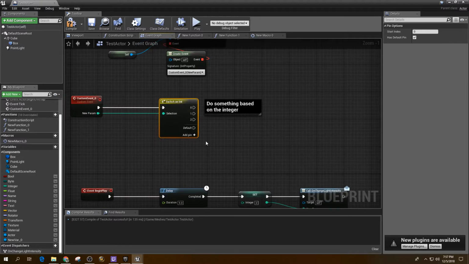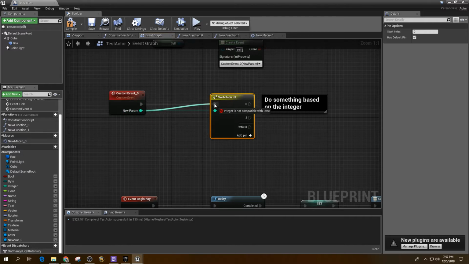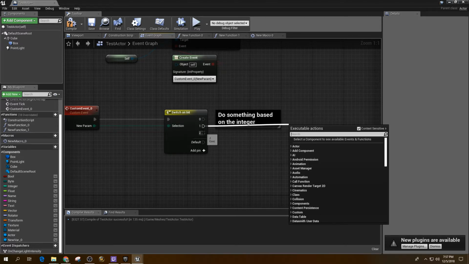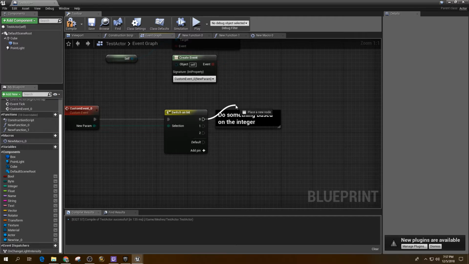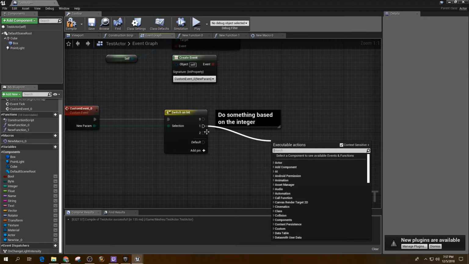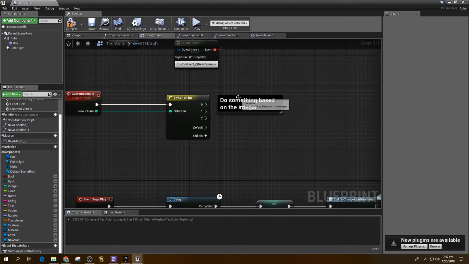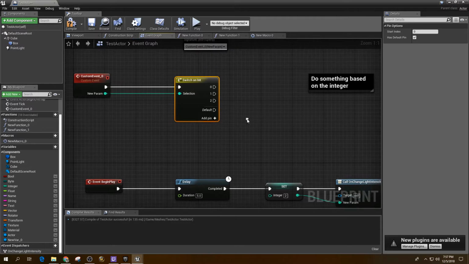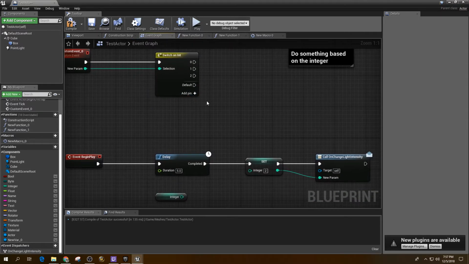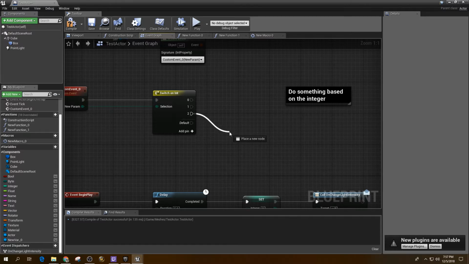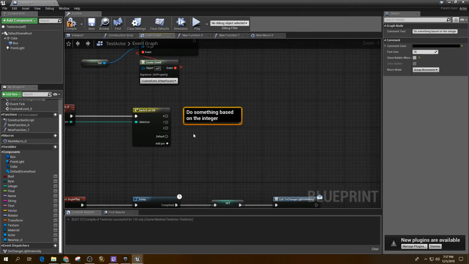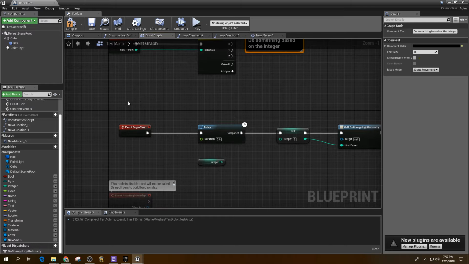If you don't know what switches are, it basically allows you to do stuff based on values of an integer or other things. You can do an execution based on each one, and it'll only do that specific one, whatever the value is. If you're that new to switches, I'll probably go over switches later, so you can watch out for that video. But basically, then that broadcast has been successfully received, and it is now going to do the thing it needs to do, and that is basically a full completion cycle of an event dispatcher.